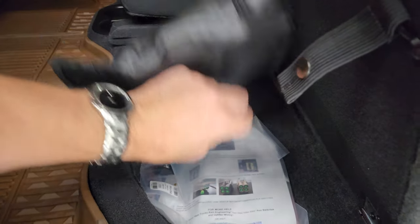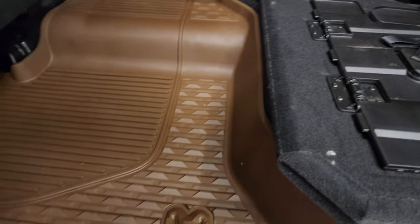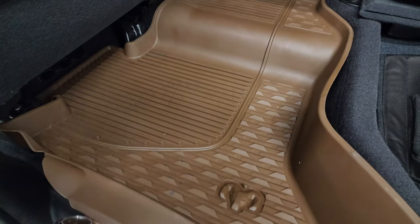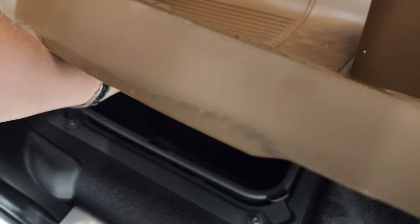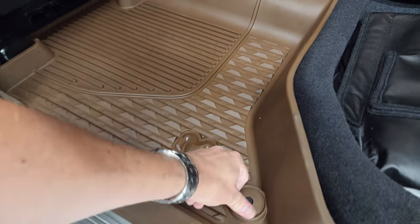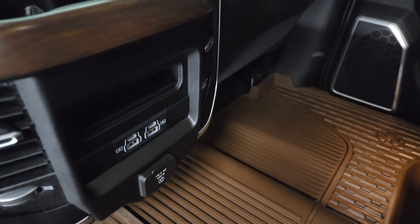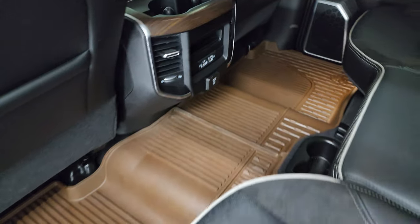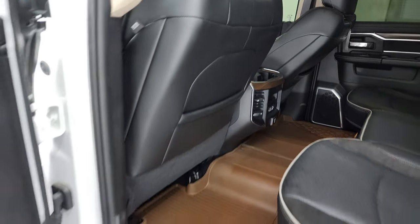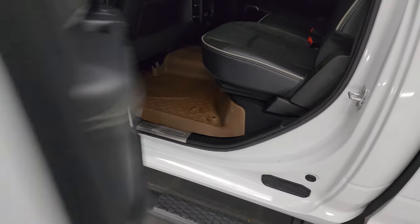It comes with a winter front, some extra wiring, and a receiver hitch reducer. All-weather floor mats are in the back as well, along with in-floor storage bins with removable containers for easy cleaning — put ice and drinks in there. It also has two USBs, two USB-Cs, and a 115-volt 400-watt plug-in, plus side curtain airbags and child safety locks on the back doors.